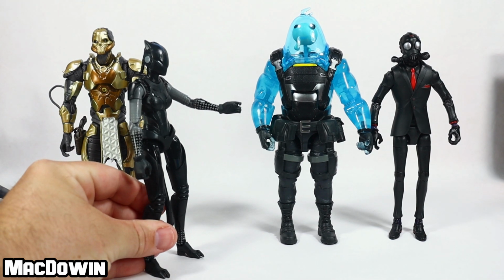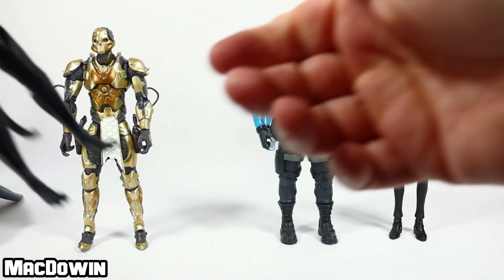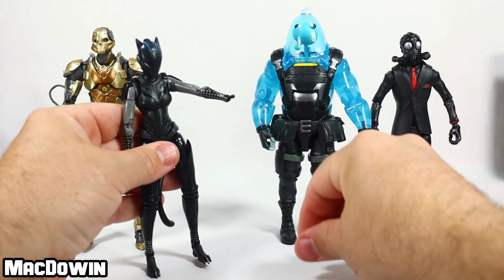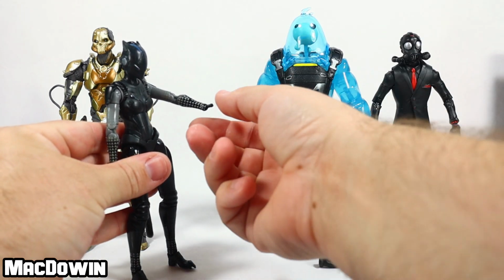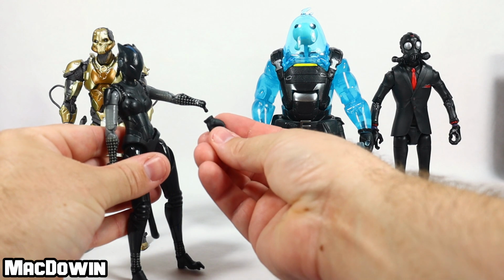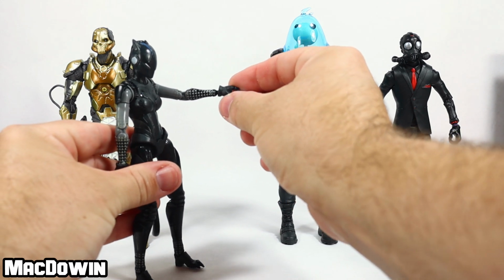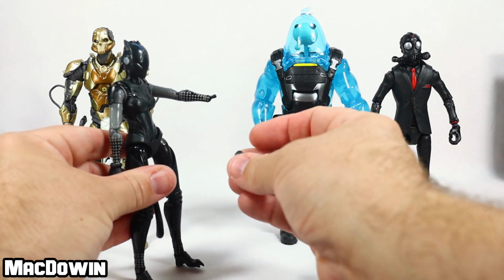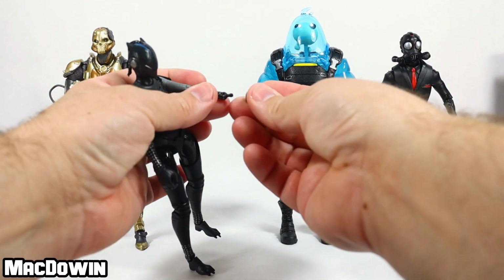I'm going to bump my brightness up because my camera is showing that it's kind of dark. And what it is, I'll pull off this hand here. Give me a second. I've done it once before. There you go. So what they've done with Lynx is they've put the hinge on the wrist, so it can go up and down, which leaves the hand itself to fit on this peg and rotate. So it doesn't matter which direction the hand is, it can always hinge up and down. So I almost think that gives a broader range for rotation and hinging on the hand.